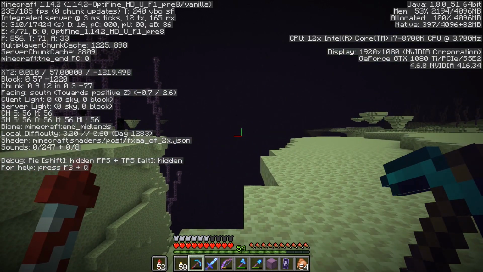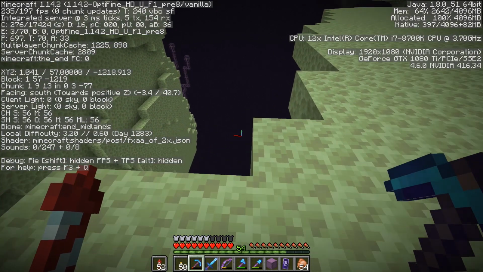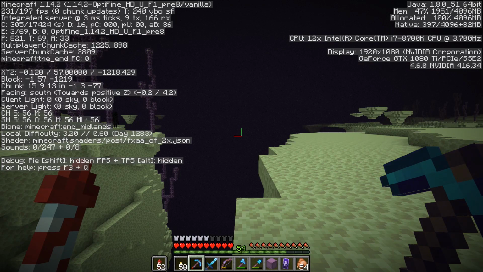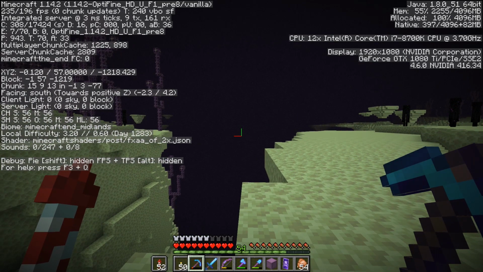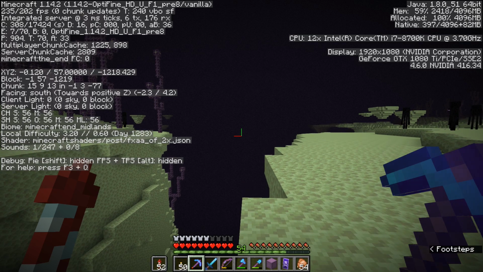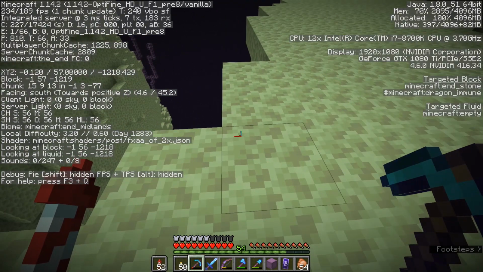But the idea now is that if we line up with about there, this is roughly the path that the end gateway would take in order to find a landmass to spawn the gateway on. And that Enderman just dropped himself into the void. Wow, okay. So usually it would try and look for an island on this zero coordinate here, about 1,000 blocks out. And if it didn't find something in 1,000 blocks, it would go maybe a few chunks further than that until it found this landmass here.